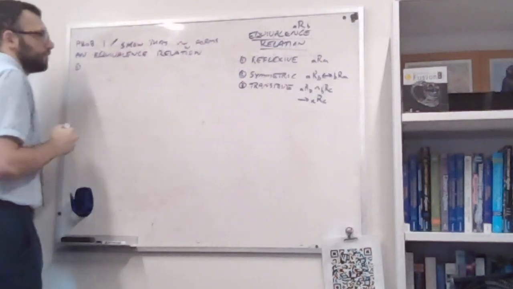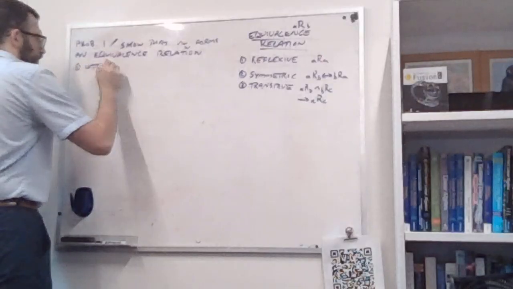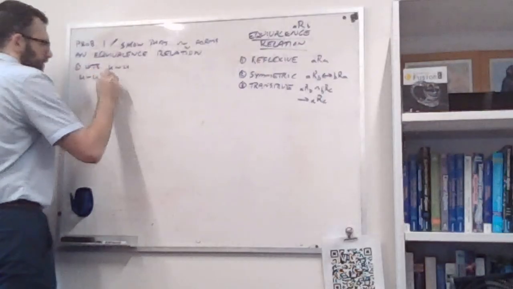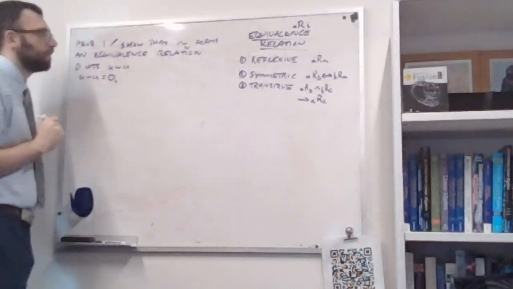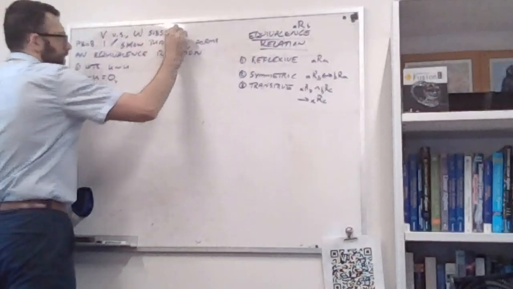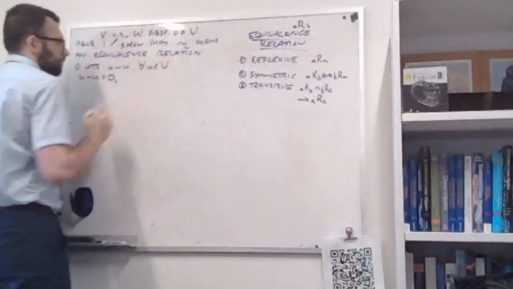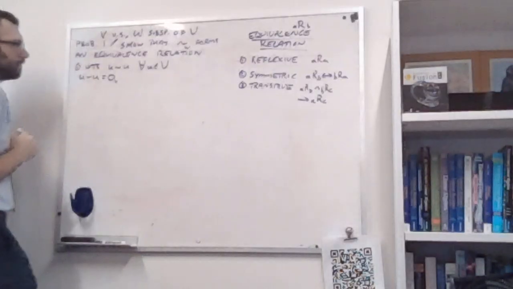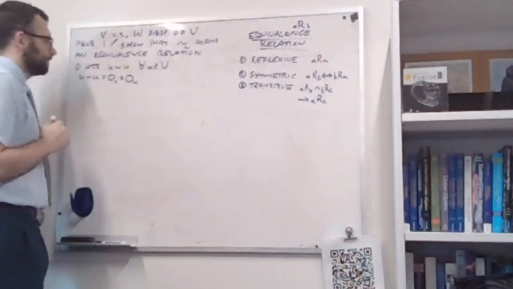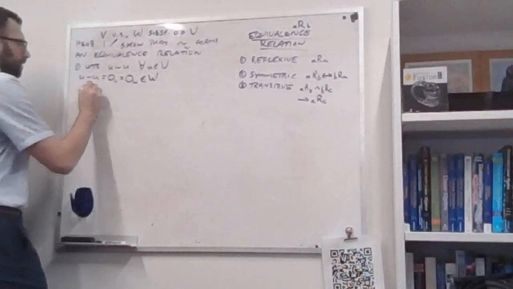First, we have to show that this is reflexive. In other words, we need to show that any vector is related to itself. So we want to show that U is related to U. So what we'll do is we'll do U minus U. We want to show that that's in W. Well, U minus U is the 0 vector in the larger vector space V. And I should note here that we're assuming V is a vector space and that W is a subspace of V. And we want to show this, of course, for all U in V. So U minus U is the 0 vector in V, but the 0 vector in V is also the 0 vector in W, since W is a subspace of V. Since it's the 0 vector in W, that means it's in W, so therefore U is related to itself.